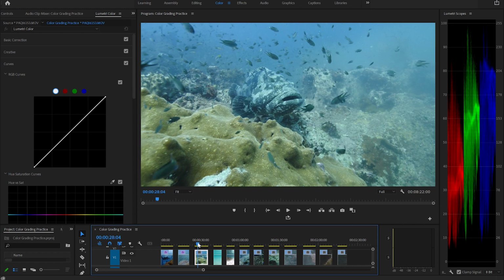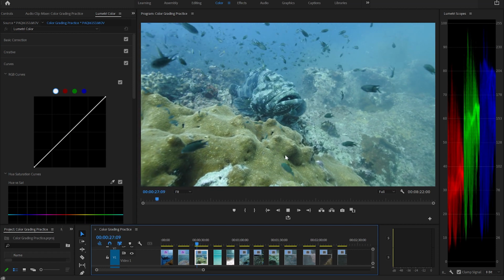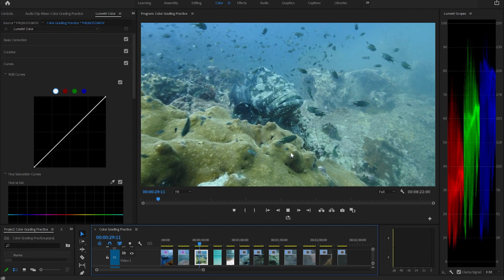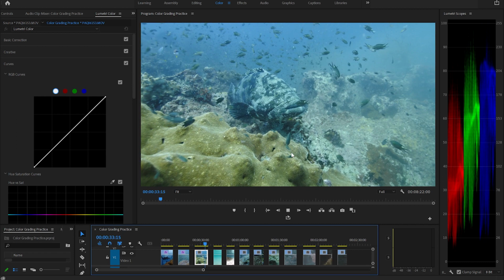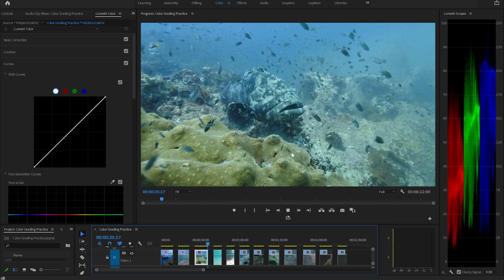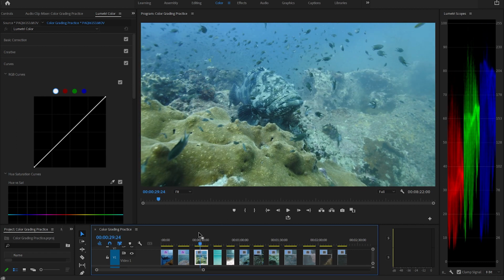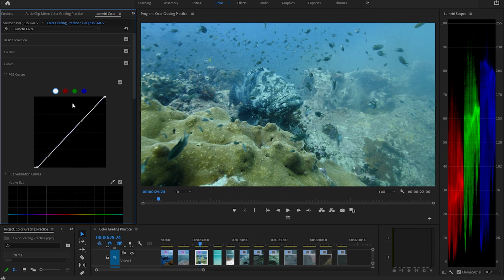Let's do another one. Now this one's quite heavy on the greens. This is a shot I did at Rock a few years back, and I think my white balance is slightly off. It's way too green. Not a lot of blue in here. So let's see what we can do with this little shot quickly. We'll just do some minor corrections here. Probably going to pull a lot of green out of this shot.